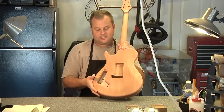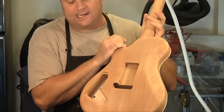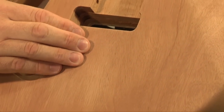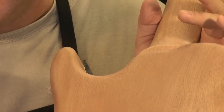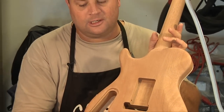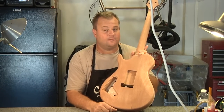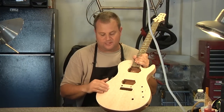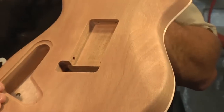Okay. What I've done today here with number 10 is we filled all the pores with grain filler. The reason why is that when it's time to put the top coat on, your clear coat, you have to have all those pores filled in, otherwise the clear coat just wants to keep falling down into the grain, and then you're just throwing away money. So that's the best thing to do with mahoganies, walnuts, rosewoods, ash. The two woods that come off the top of my head that you don't need to grain fill are alder and maple, which this top is maple. You don't need to do that with that. The grain is very tight and closed. But mahogany is a very open, porous type wood, so that's why we had to do that today.